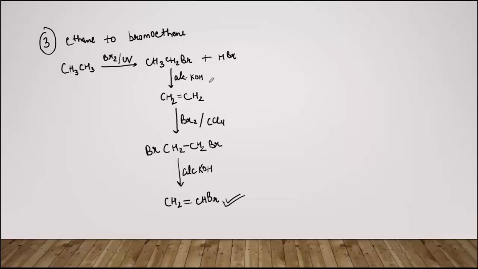What we learned in this is that alcoholic KOH is a very important reagent that can be used to get a double bond, to get an alkene from an alkyl halide. And this reaction which is happening with bromine in presence of CCl4 is giving us a dihalogenated product. So this reaction is also important. We have not discussed it in this chapter because it is related to alkenes, right? But this can be a very helpful reaction when you are doing series questions, or conversion questions. So these were a few conversion examples.